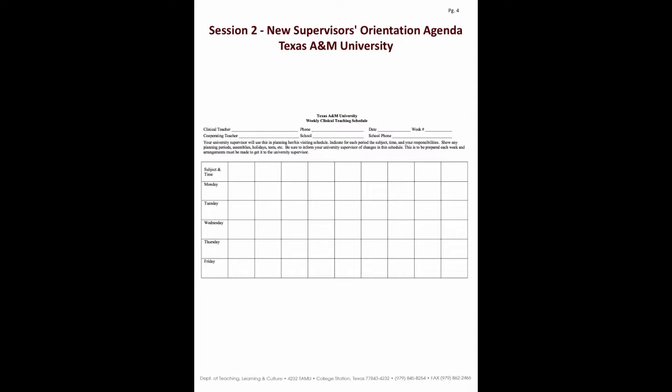Now let's inspect the blank chart itself. In the row across the top of the chart, the clinical teacher will record the entire day, including each subject or period with the time that subject or period is taught. Lunch, conference time, recess, etc. should all be included with times. Inside each box, there should be a brief explanation of what will be taught during that lesson or block of time. Words and phrases like test, guest speaker, movie, or field trip would indicate lessons that would not be good to observe. An empty box means that the cooperating teacher, not the clinical teacher, is responsible for that lesson or block of time. There will be quite a few empty boxes during the first couple of weeks.